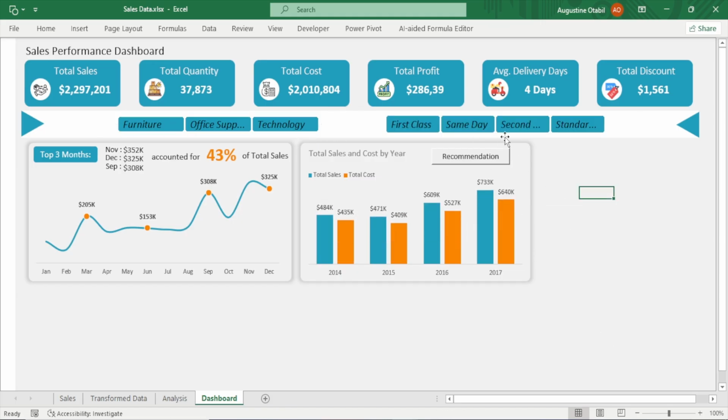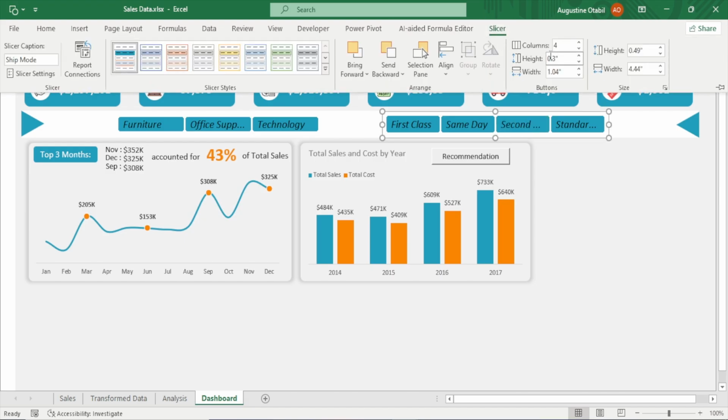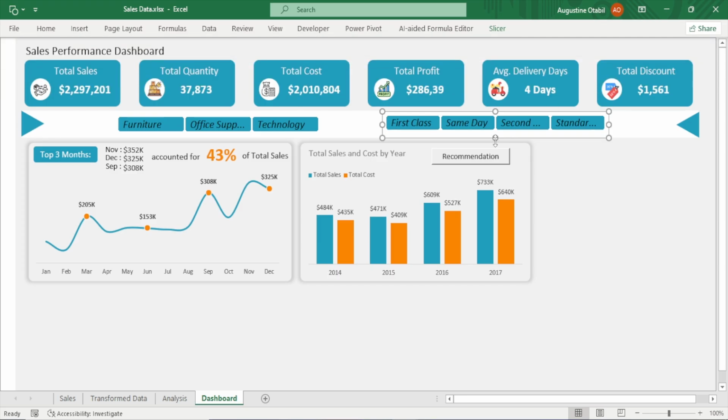I think the button is too big, right? Let's make the button height maybe 0.25 like this, right? So you just have to play along with it until you get what you want.